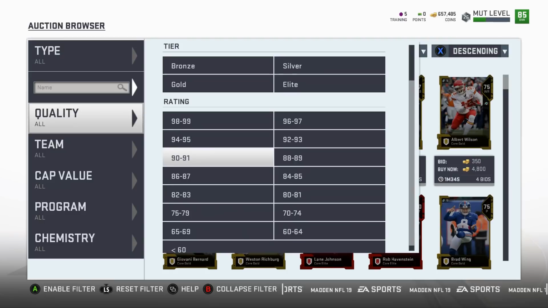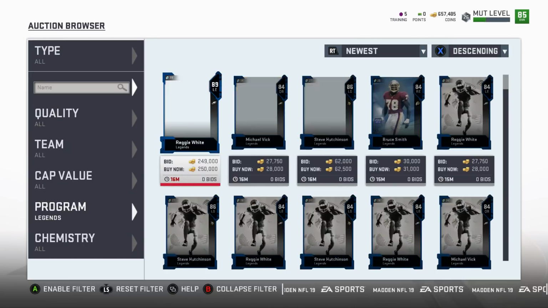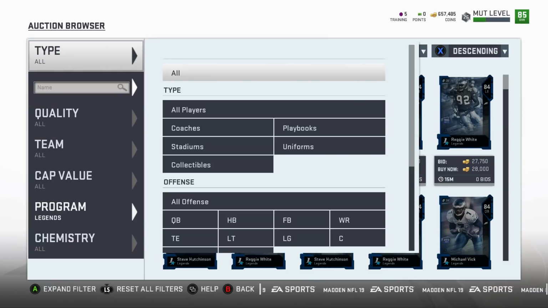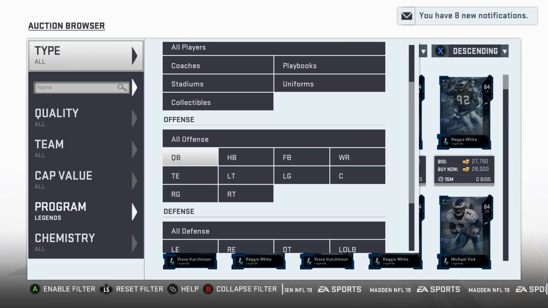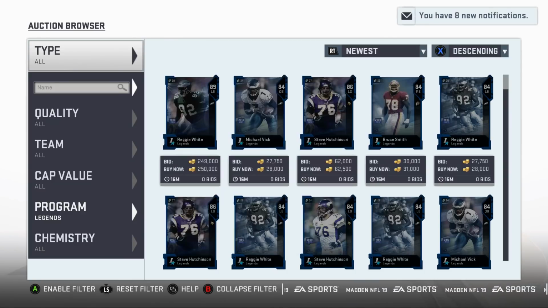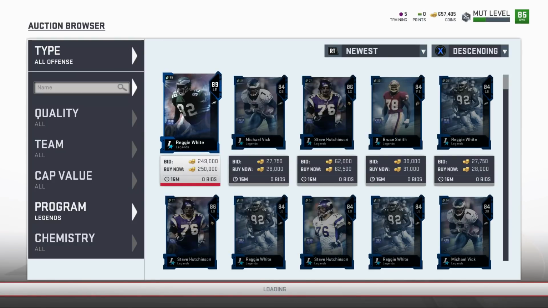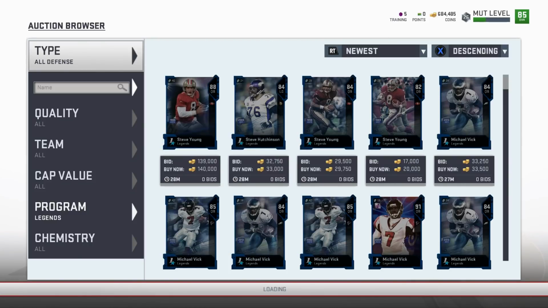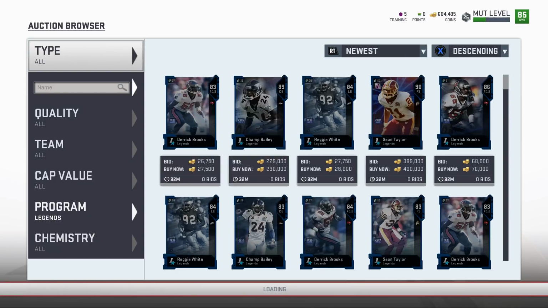But guys, in today's video, the main focus is the Legends sniping filters. So of course you've got to set the program to Legends, because that's the only way you can filter out all the other core elites and all the other promos. Of course you could see the newest is at 15 minutes, so there's no way all offense and all defense works like I talked about in yesterday's video. So you definitely cannot do all offense and all defense. That's one thing that you should definitely not be looking at.